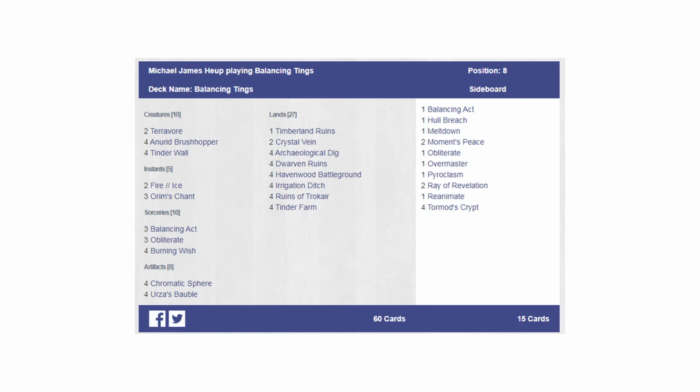So yeah, we got some interesting stuff. You got Chromatic Sphere, again always a card that was played, picks mana, draws a card. And then Urza's Bauble. Urza's Bauble, I was like, what the hell? Why would you play this thing? But if you're just looking to get cards out of your hand and also just looking for another cantrip, you can't go wrong. And it does give you a little bit more information. So that's kind of interesting tech there, the Urza's Bauble.